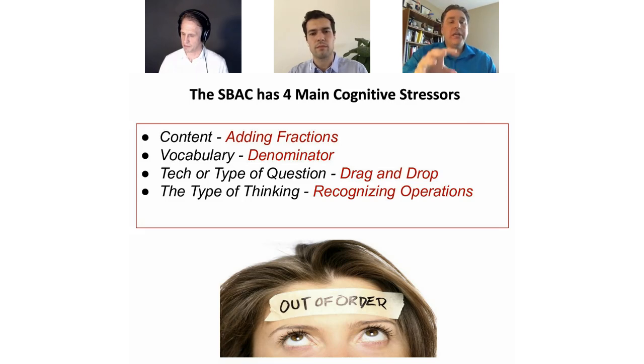So when we're looking at how the stressors of the SBAC have changed, the teachers are still a lot of times operating under stressors 1 and 2, where they're really teaching the content, the book's going after it, they're doing the vocabulary, everything they used to do on the CST, and they scored much higher. But the types of questions, the tech of the questions, are dropping the scores because the kids just aren't ready for them on a regular basis. So that's what we're going to be looking at today, is that type of thinking and how to target that for our kids.